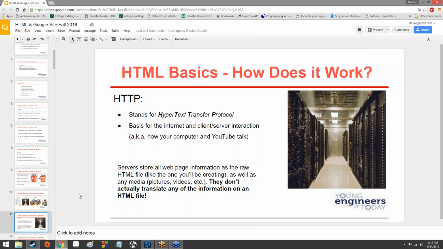Now, an interesting thing to note is that an HTTP server does not actually contain the website in its final, viewable form. What it does is it stores the raw HTML file, just the straight up text file that tells a computer how a web page is supposed to look.